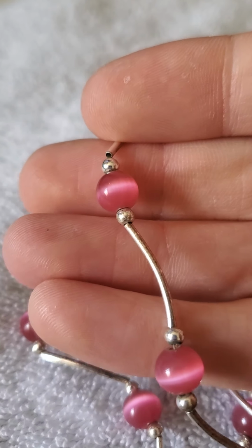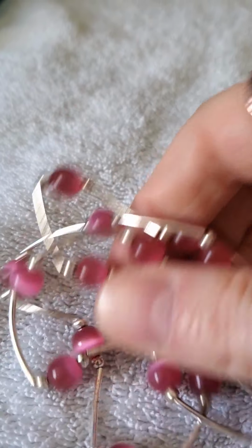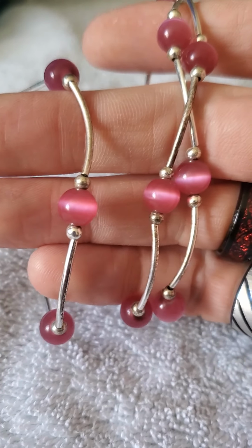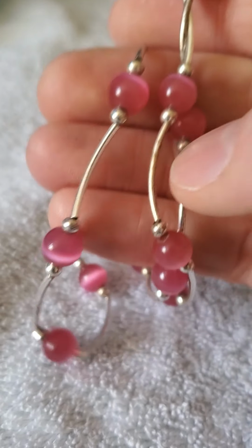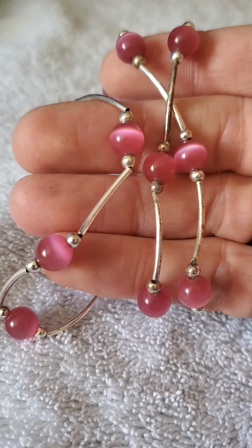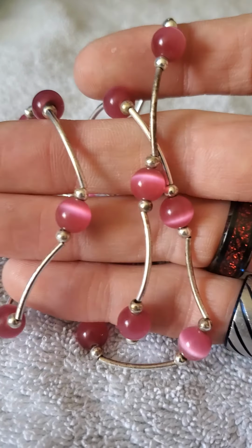And then I have 3 of these little pink cat's eye bracelets, all in fairly good condition. Probably be looking for 10 bucks a piece. They look very much like the Roman brand ones I got in a different lot, with the earrings and the necklace. So I might just mention in the bottom of the description that they have earrings and a necklace that matches available.